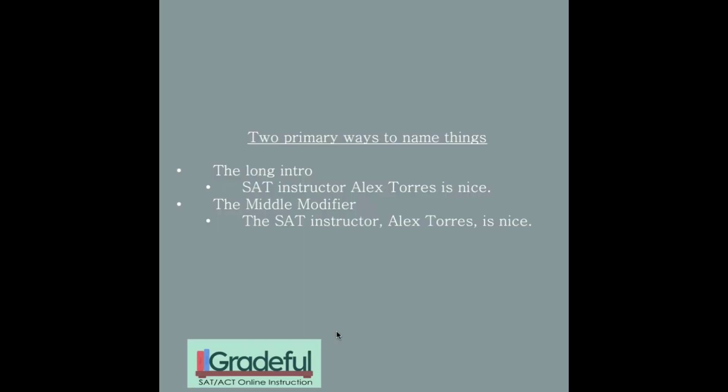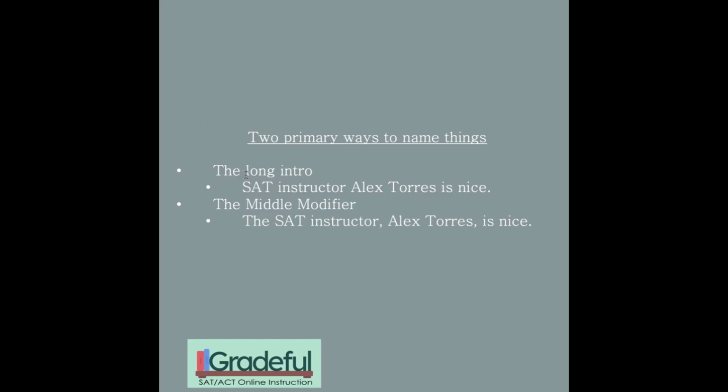Now, this question is getting at something really important that comes up a lot on the SAT and on the ACT. There are two primary ways to name things, what we refer to as a long intro, and the other one is the middle modifier. For the long intro, you might hear something like this: SAT instructor Alex Torres is nice. True story, I am pretty nice.